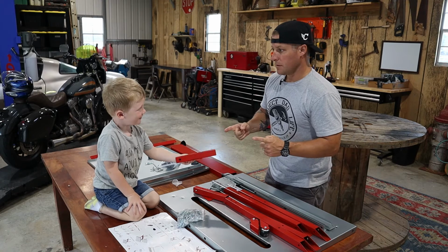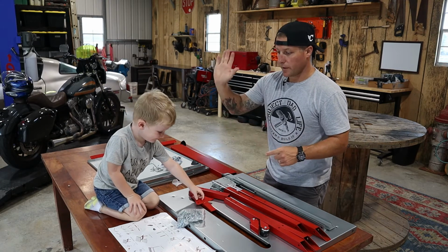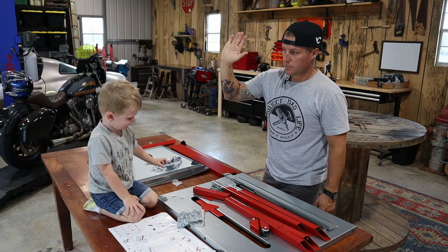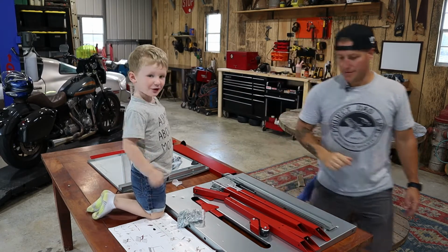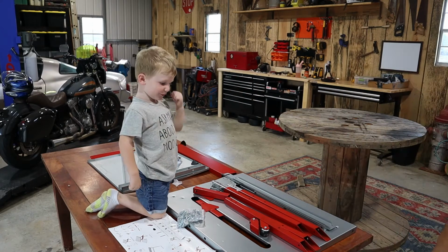Are you ready to build? Yeah. You ready to build? Let's do it. High five. Walter, you're leaving daddy hanging. Yeah. Hoo-yah! So we're gonna do a dart. We're gonna build a dart.